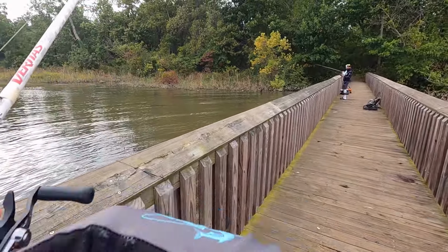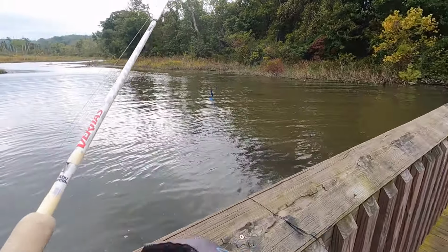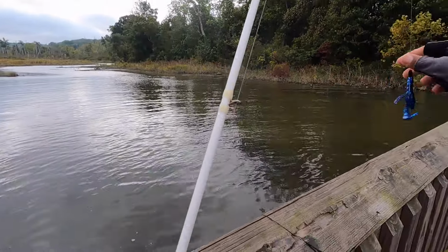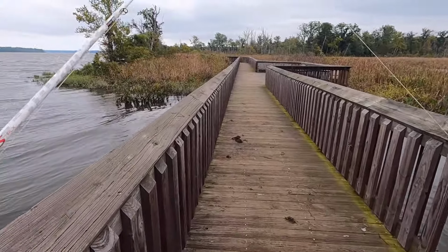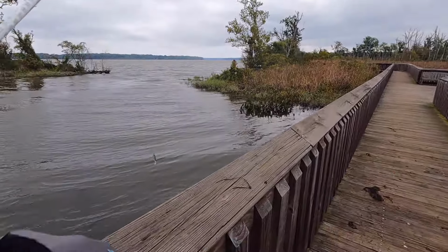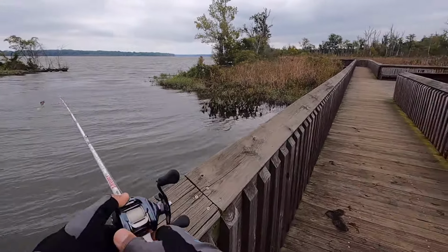Something tugged on it. Something tugged on it. I'm gonna throw this little money minnow out there. See if anything will chase it down.